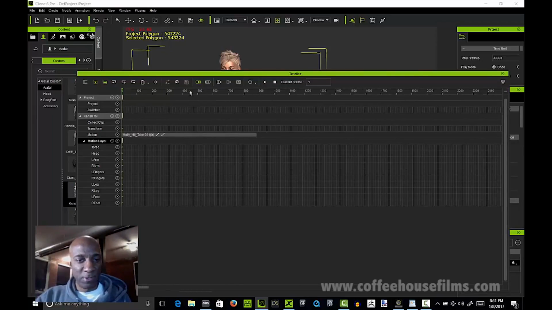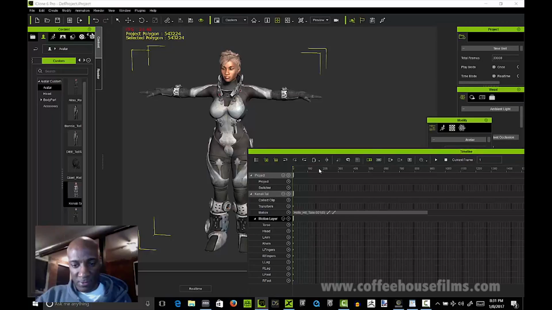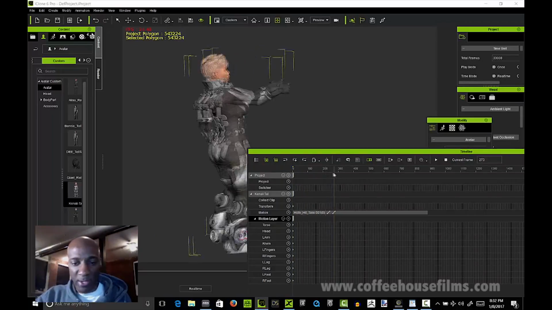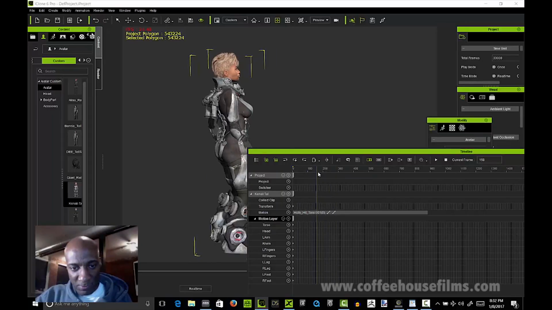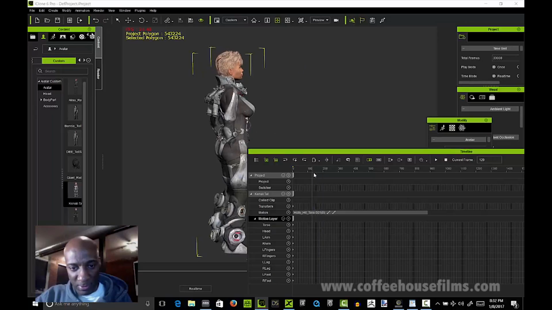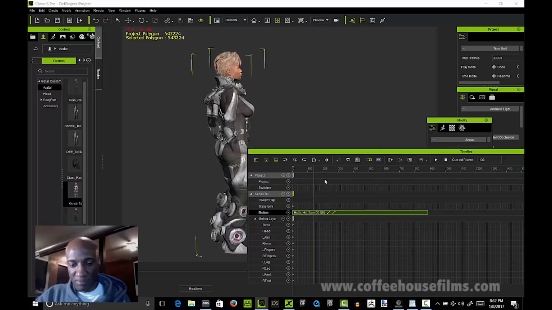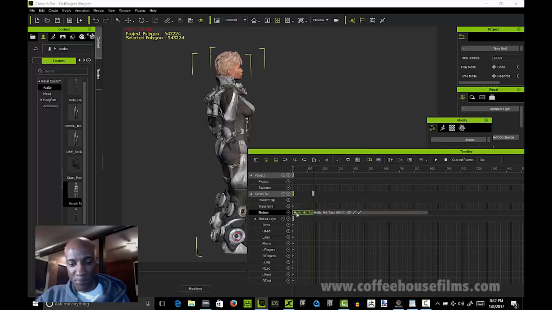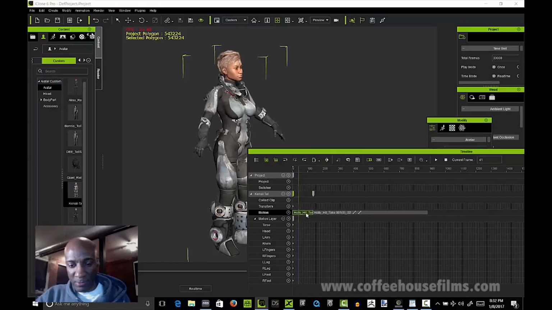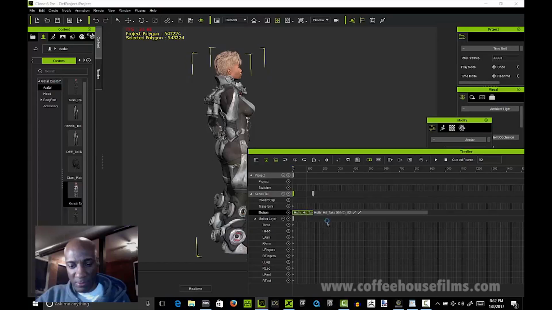Zoom out. So this is the entire motion data for that character. Now when I save it away, I don't want the T-pose. Let me say I just want to start it here. So I can go down to the motion clip, right click, and break it. And delete the first part. Delete.